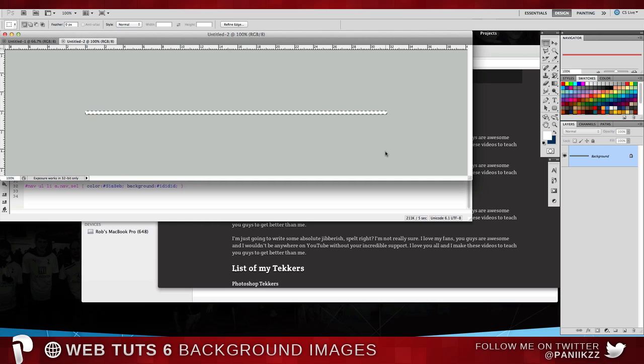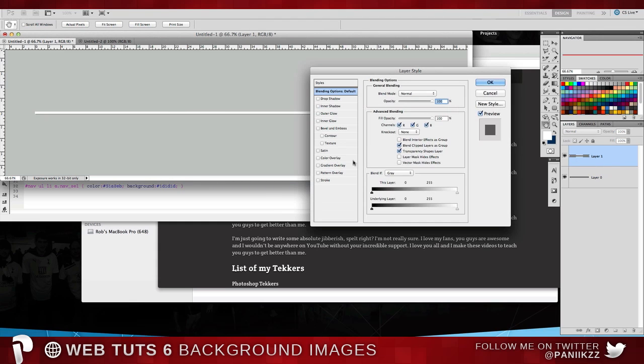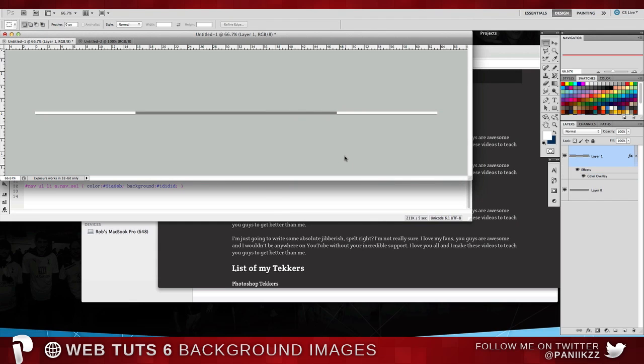Press Command A or Control A, and then Command C or Control C to basically copy it all, and then just Command V. And you'll see that if you put a color overlay on that, you've created essentially your container middle. So what we're going to do is drag 2 guides across so we know exactly where they are. And then all you're going to want to do is create some kind of pattern.